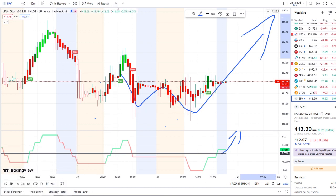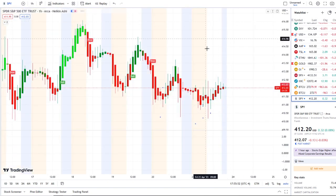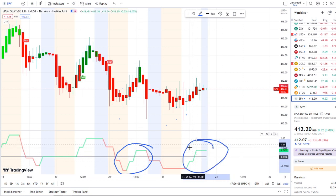But when we zoom out and look at this from the bigger picture on the 1 hour chart, we can see the same thing, right? Just no bull indicator just yet. It is still under a bear indicator from 413.37 to be exact. The outflows have been fighting here to pull downwards, but the inflows keep reappearing, as you can see here yesterday and today. Yes, the outflows crossed in the second half of the day yesterday, and we opened up with outflows of negative 1.25, but today it's pushed back up.